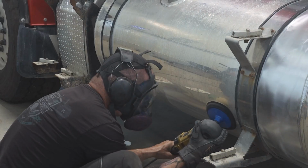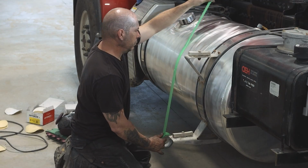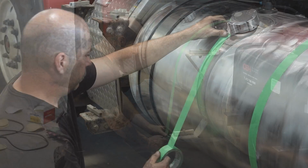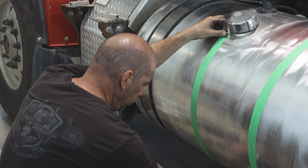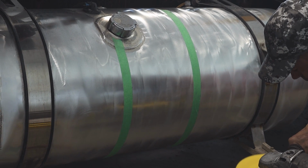So I sanded my tank 400, 600, and 800. I divided the center section into 3, and I'm going to do all 3 sections, one section at a time with each bar. I'm going to use a new pad for each bar so none of the compounds mix. A lot of guys think that makes a big difference. Personally, I don't think it does. Then we'll see how they perform, and whenever I'm done with all that, I'll come back and give you my opinion.